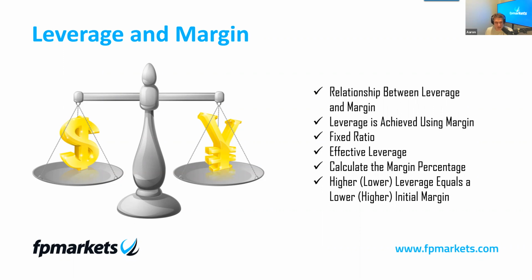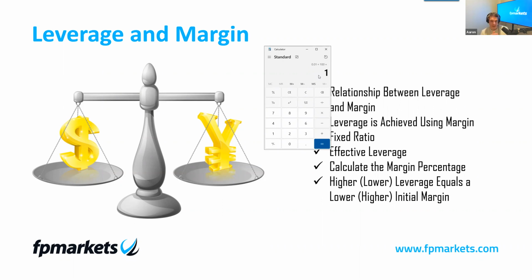let me just bring up the calculator. All right, so let's divide this. 1 divided by 100 gives us 0.01. That's 1%. So with 1 divided by 100, we've divided the leverage ratio, and that provides us our initial margin percentage required to open a trade. If your account is fixed at 100 to 1, that's the initial margin percentage you'll have to work with. As you can see, margin and leverage are very closely related. We use the leverage ratio to obtain our margin percentage.